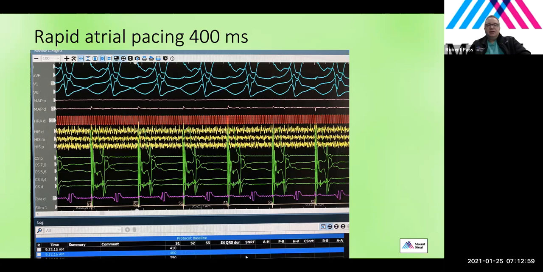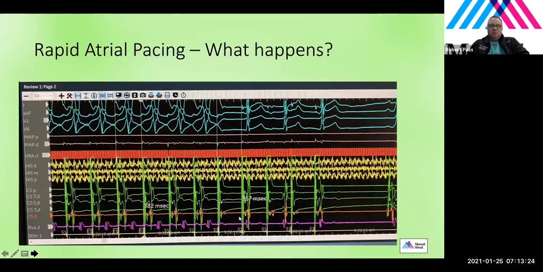So here we are at cycle length 400, which I remind you is a heart rate of 150. And we see still that there is this eccentric pattern in the coronary sinus where 7-8 and 5-6 are clearly beating the proximal and distal coronary sinus. Also, you can look on the surface ECG and see that we're very wide. So we're still conducting through the accessory pathway at cycle length 400. But now we come down. Josie's pacing a little faster, 380. And then we see at 370, something changes. So Sergey, what do you think has happened here?